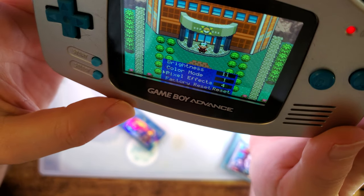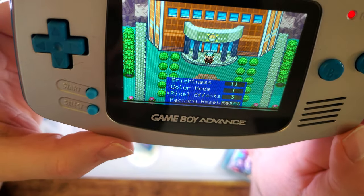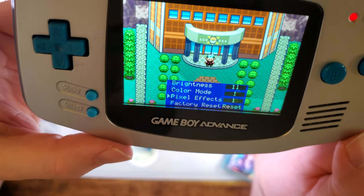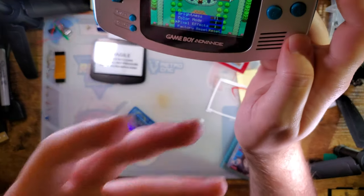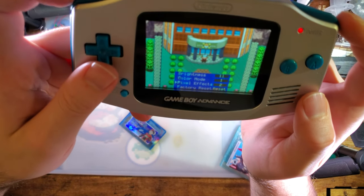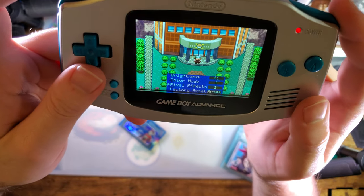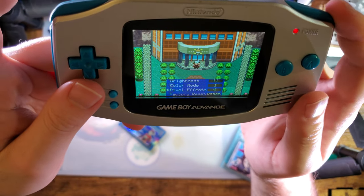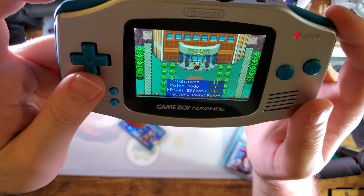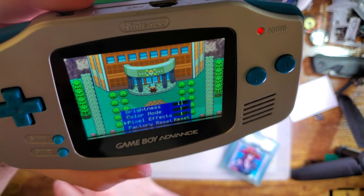On the GBA specifically, I think the pixel grid options actually look a little bit better than they did on the SP. I know they're doing the exact same thing. I just think something about not being laminated helps to mask some of the ugliness of the effect. I think I'll still play it without, especially since this kit is such heavy power usage.